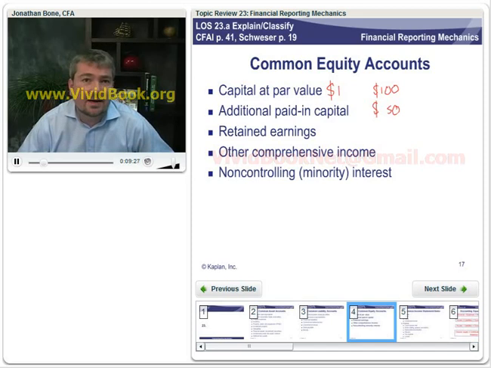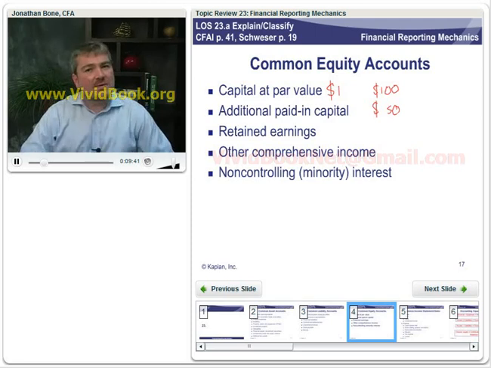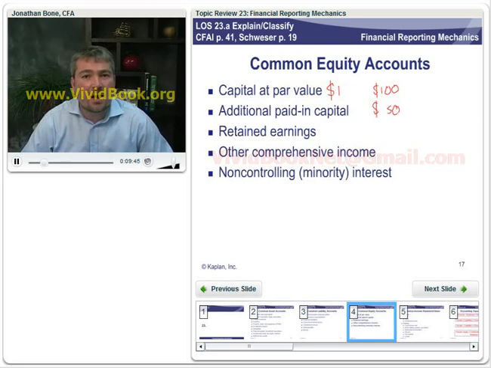So it's going to be the common stock. Again, in Europe, you'd tend to refer to common stock as ordinary shares, but it's exactly the same thing. The voting shares. It would be the preferred stock or preference shares as well, non-voting shares that receive a fixed dividend. Our retained earnings, of course, are the key linkage between our income statement and our balance sheet.